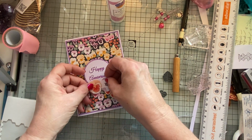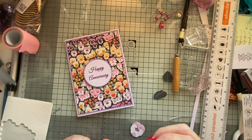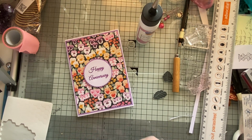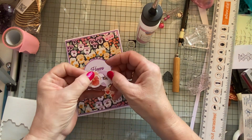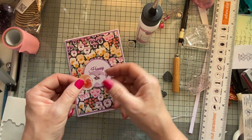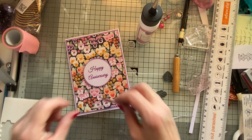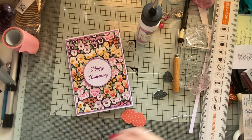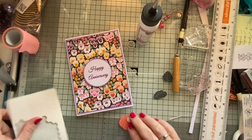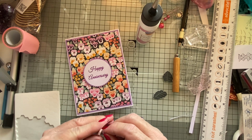We'll do this with the pansies. So I'll just glue. Put a little bit of glue on there. Come here. And do it like this. And put some foam squares at the bottom, and glue, we'll put some glue at the top.